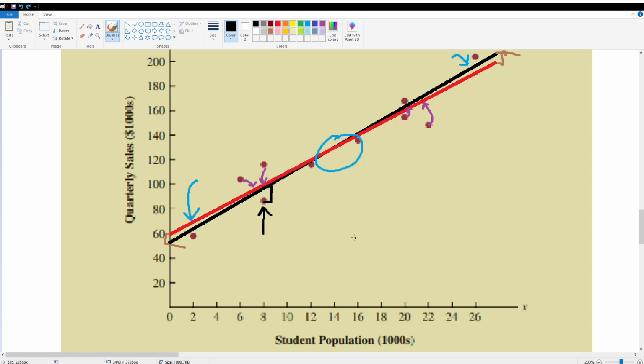We're going to take this residual, so the difference between our actual and predicted values, and we're going to raise it to some power. So let's call this residual delta, just for the time being. We take this delta, we're going to raise it to some power n. Well, what should n be? 2? Should we square it? Should we cube it? Should we raise it to the power of 4, 5, 6, 7? Which one do we pick?